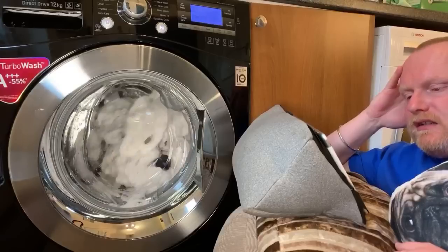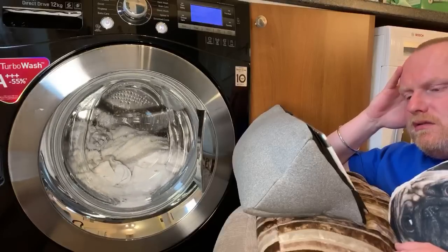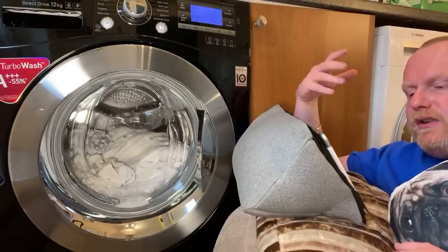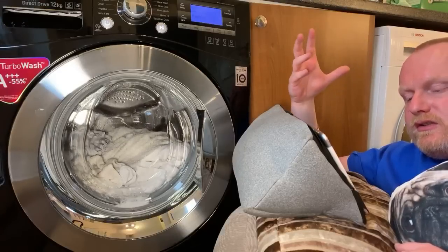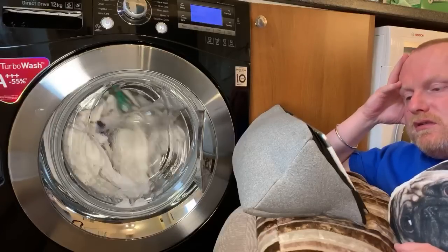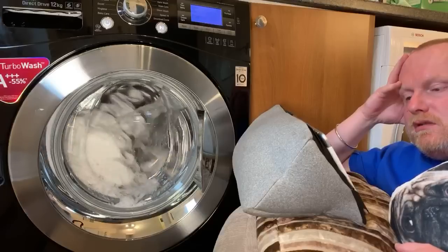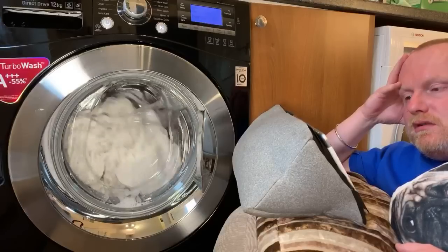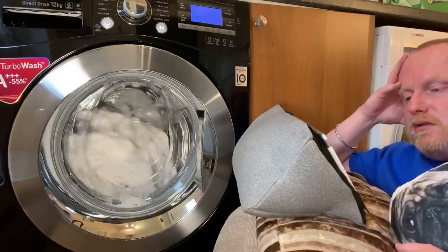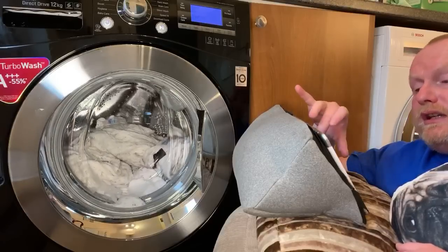Oh, I just love the sound of the clothes in the washing machine. It's really nice because you can really hear the noise of the sploshing and the slopping of the clothes. I really do love this machine.